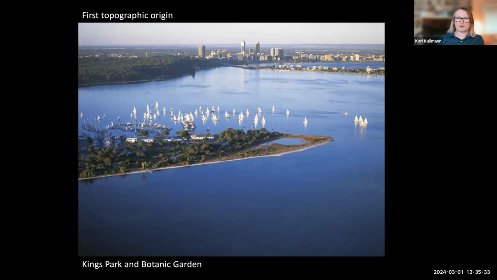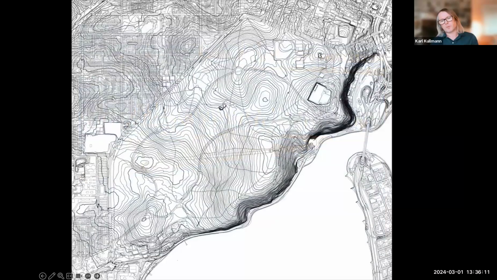The first topographic origin is growing up in a place called Kings Park, which is the vegetated hill that you can see over here. This is the 1,000-acre park at the heart of Perth, the city. It includes the State Botanic Garden and the herbarium, and the remaining 90% of it is natural bushland, and I say that in quotations. It's natural in the sense that it was never cleared, but it is quite degraded by invasive species, particularly from Eastern Australia and from South Africa. And so we grew up as the only house in this park, in the gatehouse.